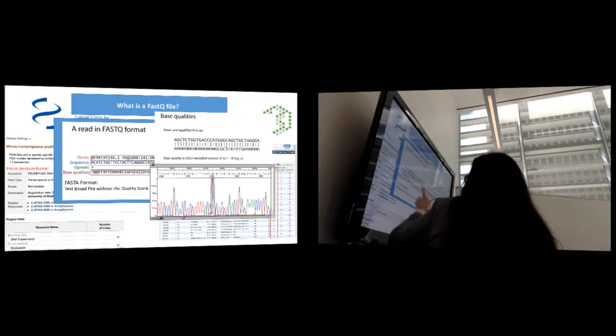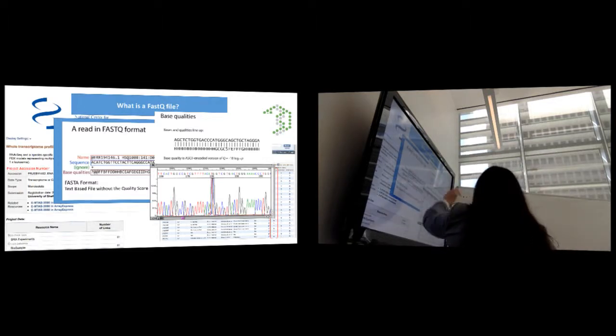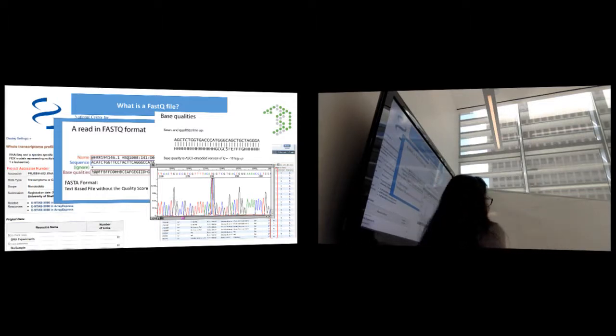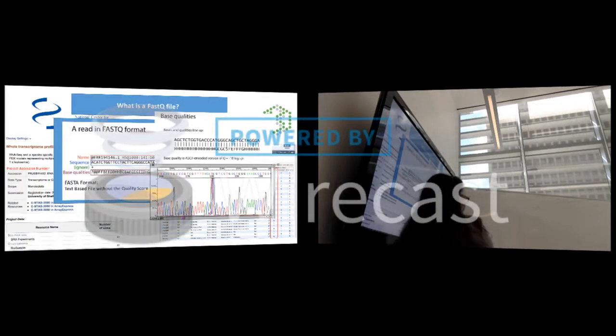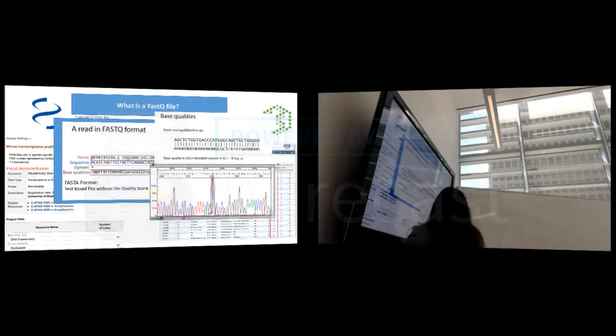The base and the quality line up. So each of these quality scores is corresponding to the above nucleotide. And if you were a sequencer and you're trying to think of it in that way, what does it actually mean? So here, if I needed to call a base, and say what is it of the 4 nucleotides, it would be very easy here, because we would have high quality scores. If I needed to guess here, you might not know what that is, right?